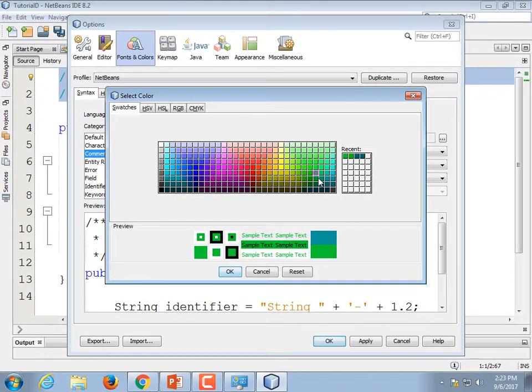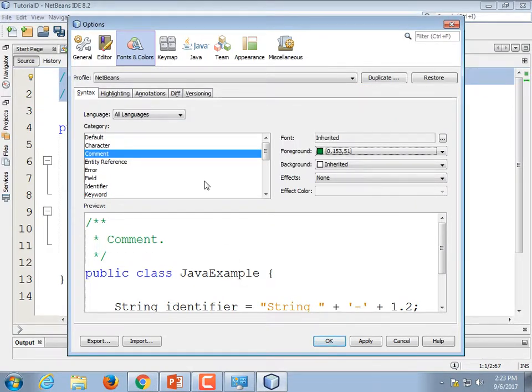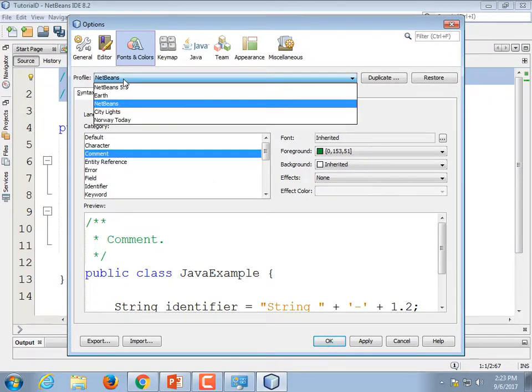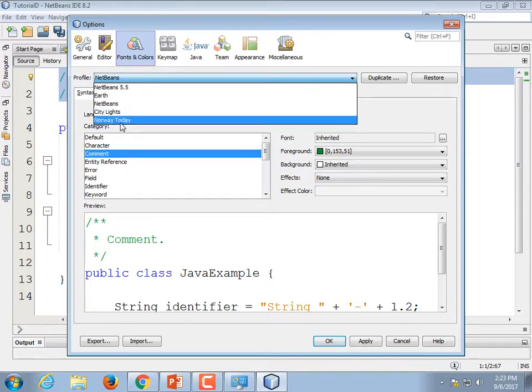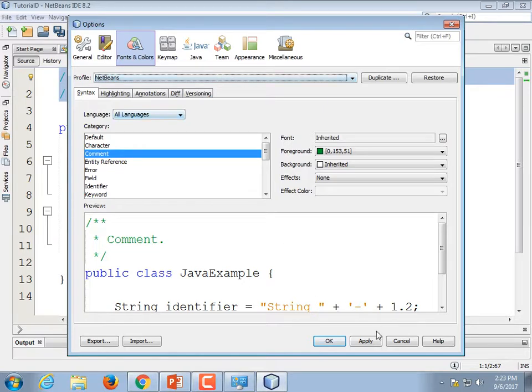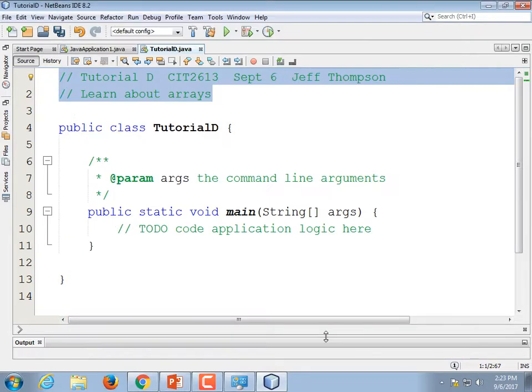Is there a way to make the background? You want the background dark. There are themes in order to do this. I don't really remember how to do that. Okay, like there's one called City Lights and one called Norway Today. You could choose those. I'm not going to demonstrate those. I find that once you try to make a dark background, you spend hours tweaking it. So I'm not going to do that now. But yeah, play with that. All right, there we go. At least the writing's green.